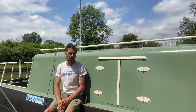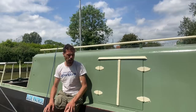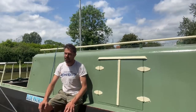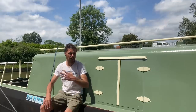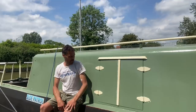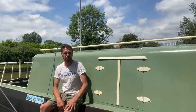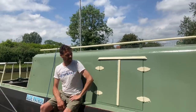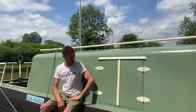And there's got to be some kind of instrument cluster or panel in the big wall space, so that will change it. And then the gas locker will have a cushion, so that will make it look a bit better. At the moment it looks a little bit bland still, but yeah, I'm really happy with the colour. I've had loads of nice comments. So yeah, it's good. I'll leave it for a couple of days.